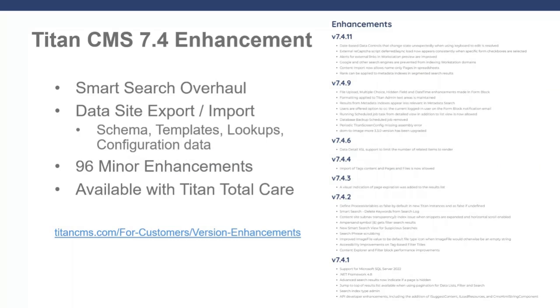Along with one of the more recent releases, we added a data site import and export. We realize that this isn't particularly exciting for the average user who doesn't use this every day. But if you are moving your site around, you're in production, launching a new redesign or a new version of it, or trying to relocate its hosting services, this is a fantastic performance and productivity enhancement. The reason you should be excited about it is that, in the present and in the future, this will save you money whenever you're getting services.